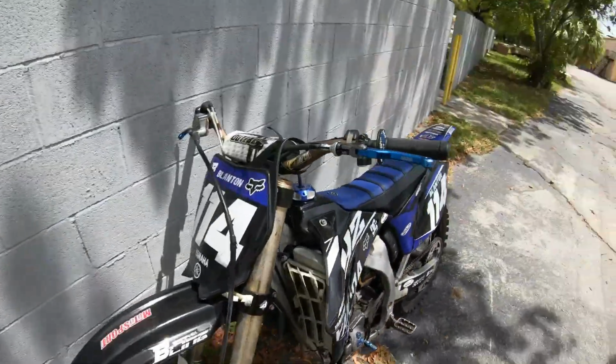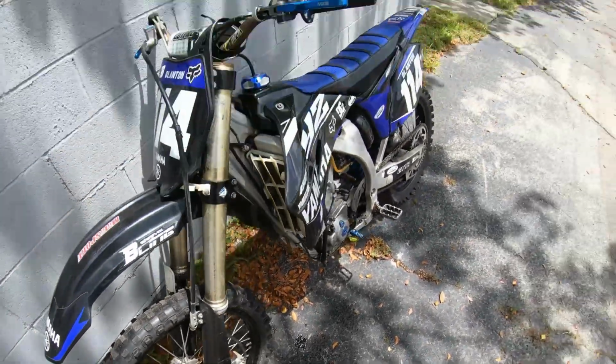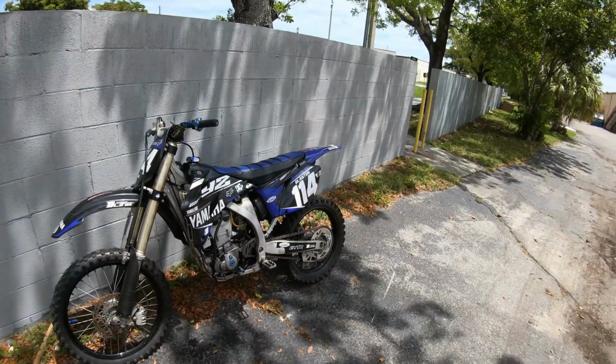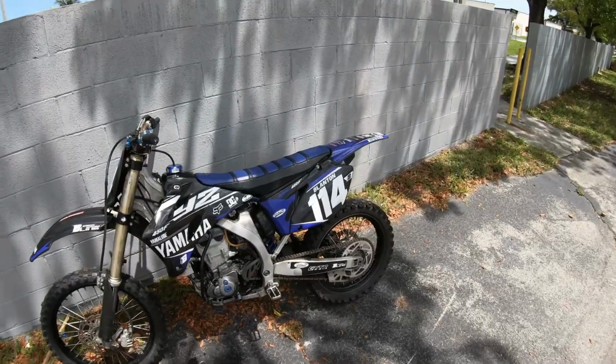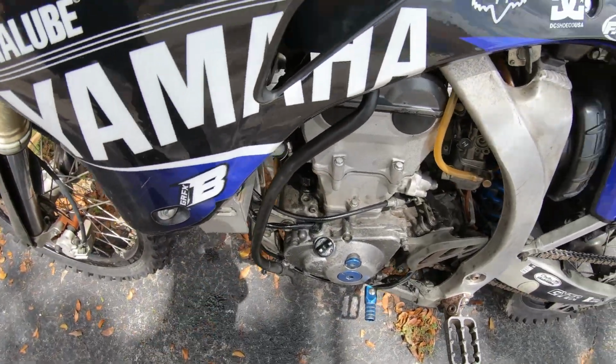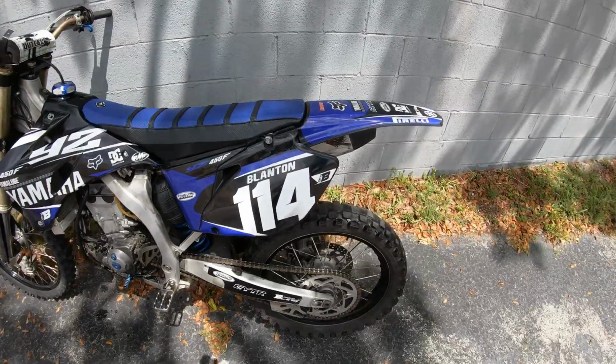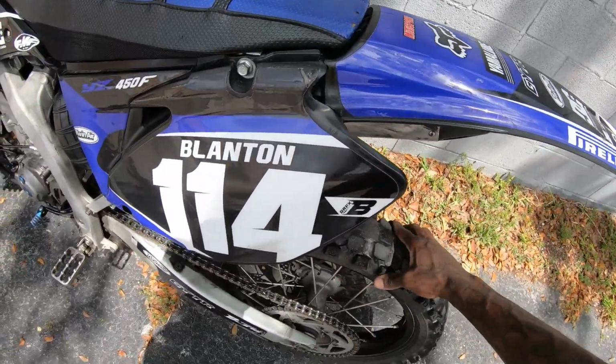The front one is not shaking. The front one is still good. He's gonna need another back rim, bro. I'm not even gonna lie. This is crazy. That's why you gotta watch what mechanics y'all take y'all bikes to, bro. Real talk. I'm surprised his other mechanic didn't catch on to this.